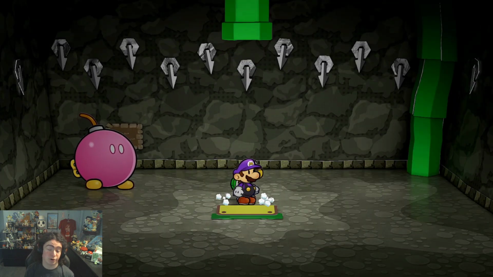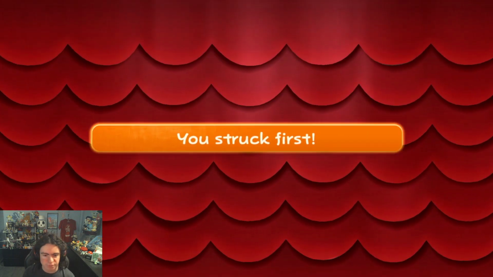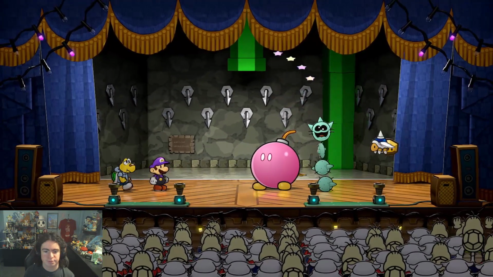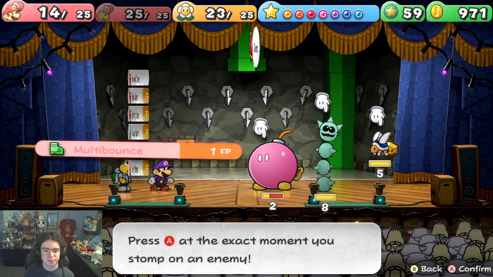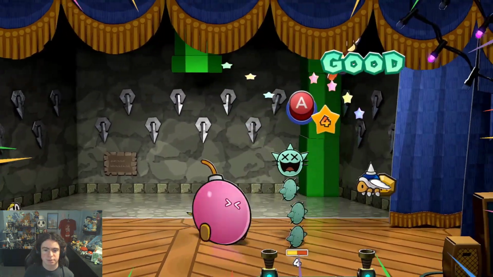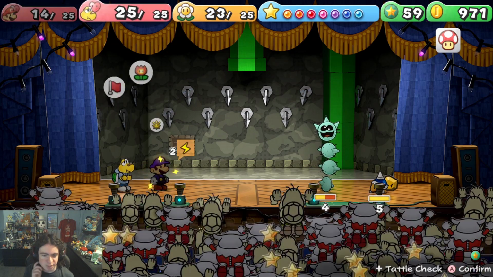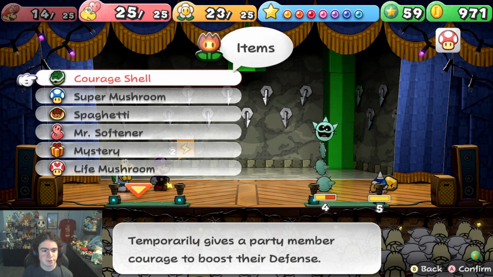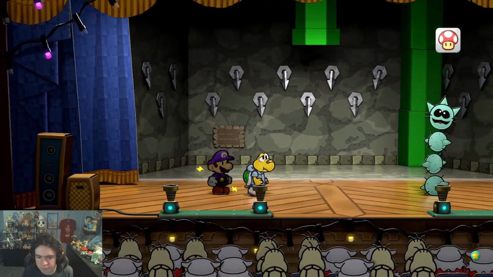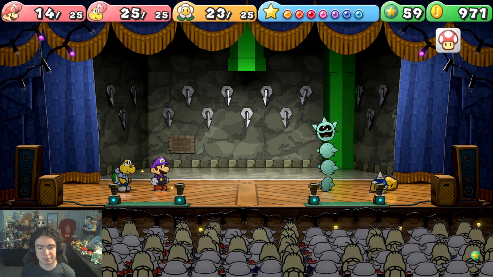Oh, you're here. You could be a problem. Now we need to defuse this. Can I multi-bounce this? Alright, cool. And that guy's an earthquake, which is actually going to be really annoying if he uses that. I'm not going to lie. So you know what? Courage Shell on Mario. I don't know if Courage Shell is actually going to do anything for this.